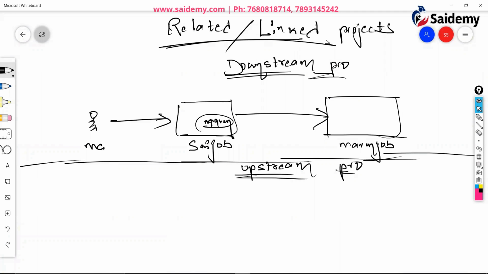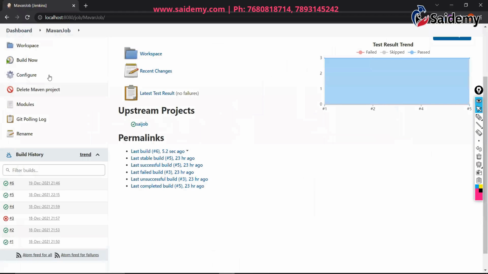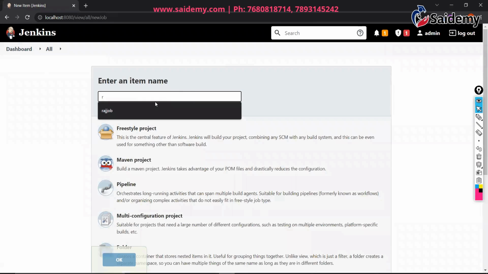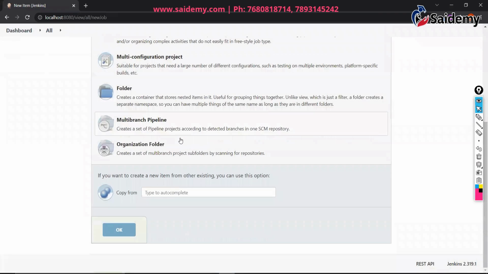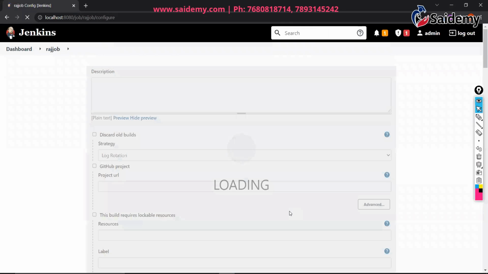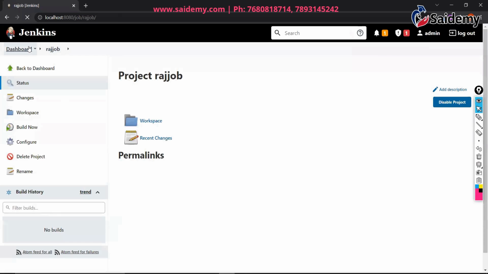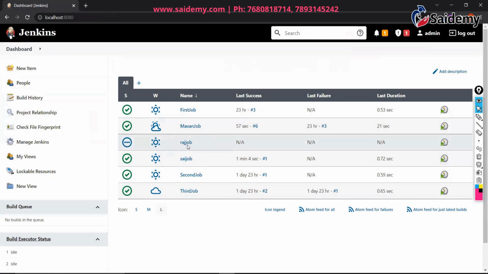Then what is upstream? Just the reverse way. Let me take two jobs. Let me create a new job. I'll create a new job, Raj job. New item. Raj job. Let me copy settings from any job. I'll copy settings from the second job. Apply, save. That's it. I have created one new, fresh job called Raj.